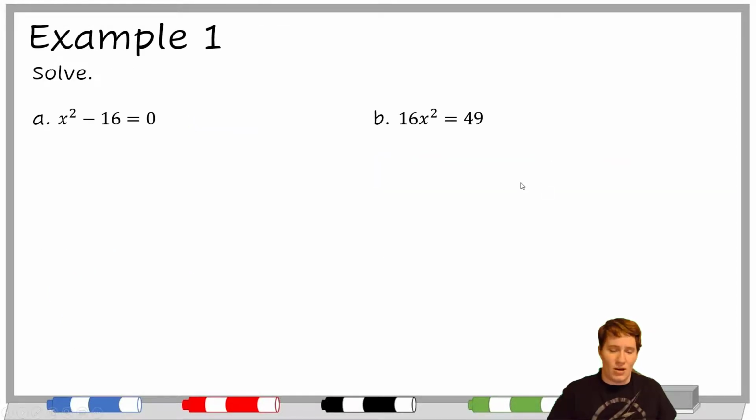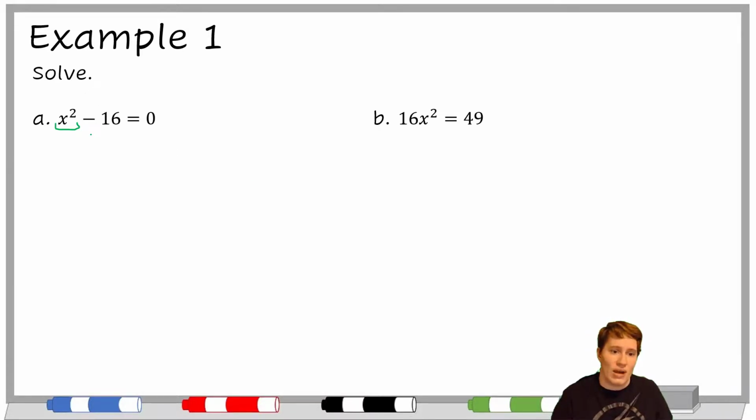So all of the problems in today's lesson, in this kind of introductory lesson, are going to start with there's an x squared, there's some other numbers, but there isn't a regular x term, and that's going to make things considerably easier. We'll start dealing with there being an x term in the next lesson. So if I look at x squared minus 16 equals 0, what I'm trying to do is get the x squared by itself. Just like normally we try to get the x by itself. It's just that in this case, once we get x squared by itself, we'll have one more step to do to get the squared to go away.